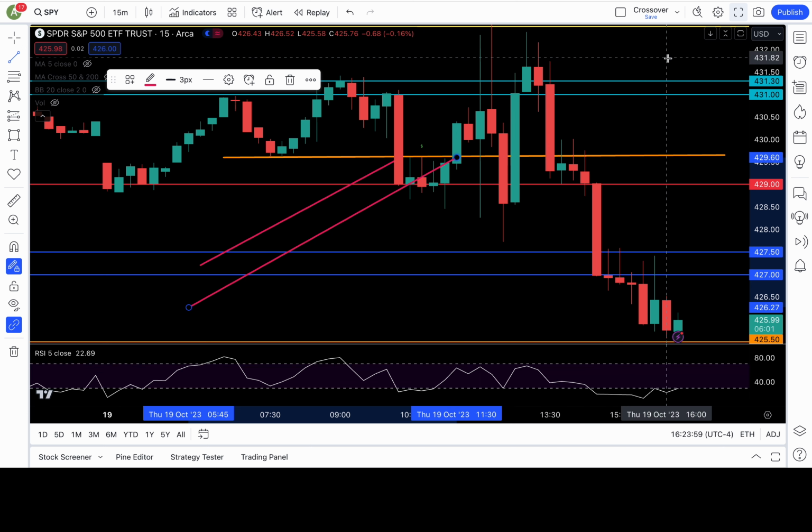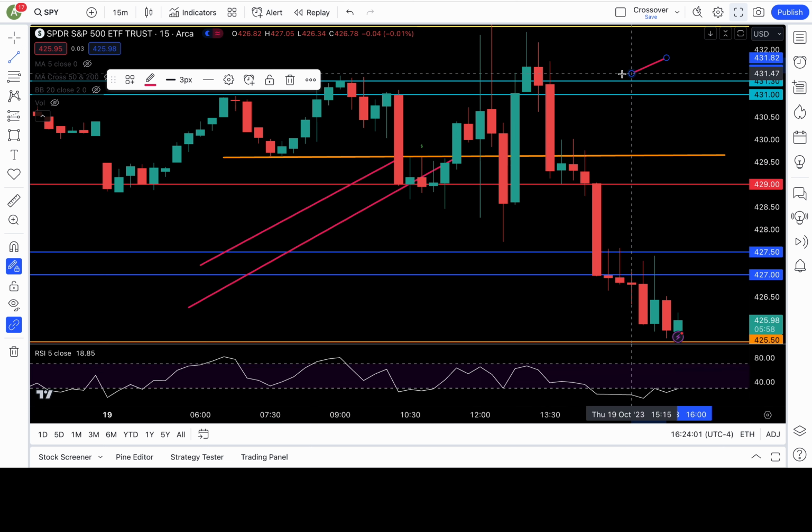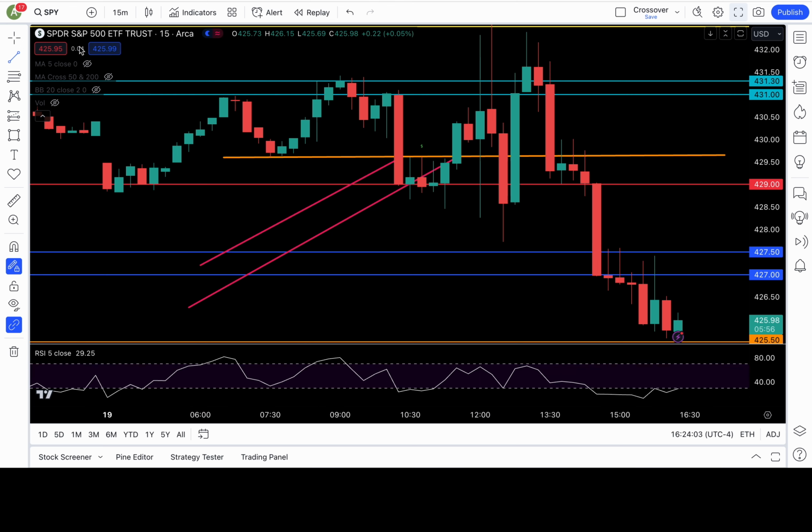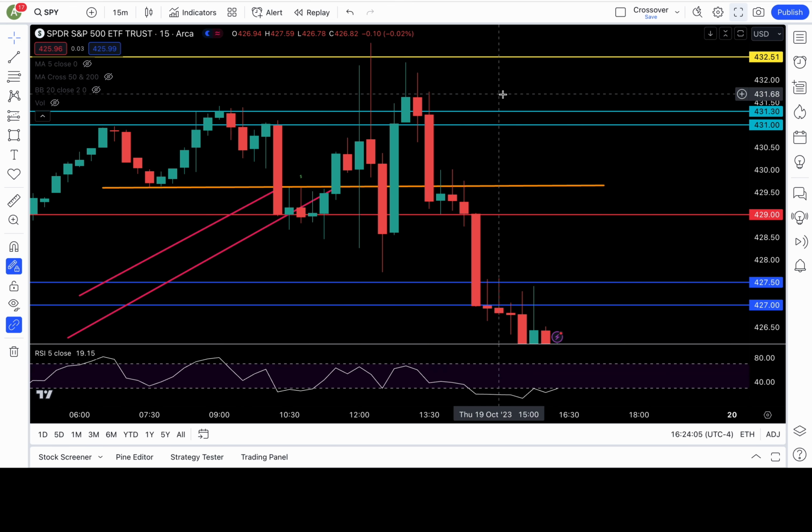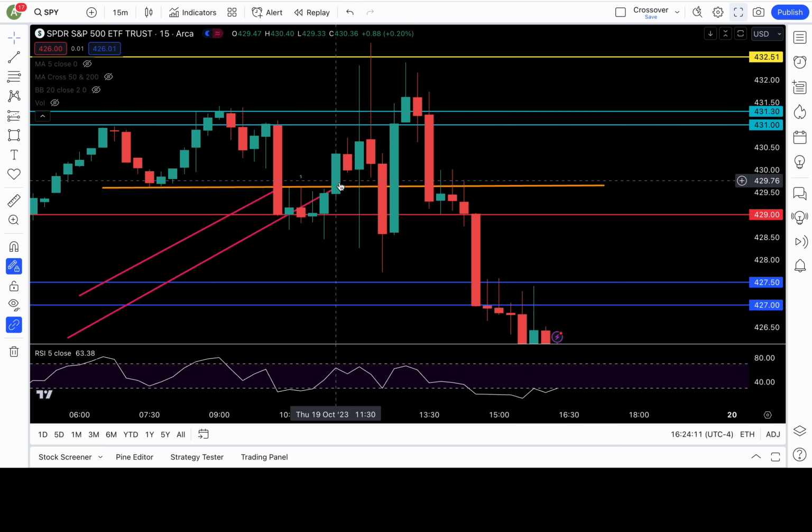But you know what it is about these trade setups? They're a dime a dozen. Okay, you miss one, you catch the next one. All right, they're like buses. If you live in the city, these trade setups are like buses, because as you guys can see, after getting above 429.6, I had to cut loss, but I did not sit on my hands. All right, I did manage to get a call around 430ish.